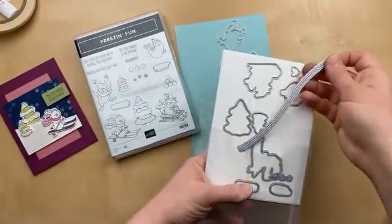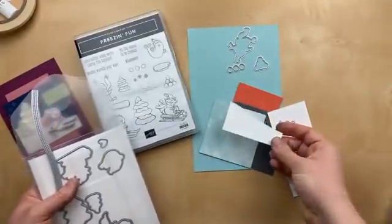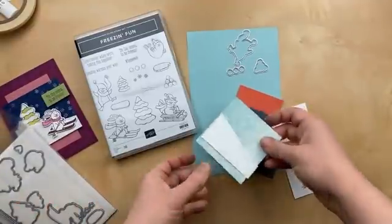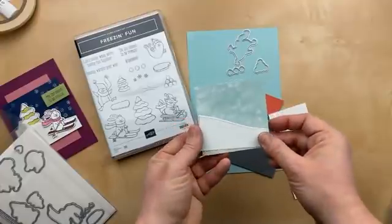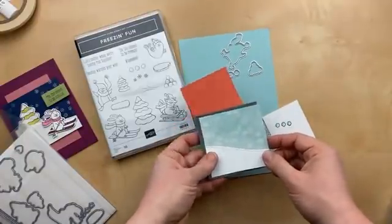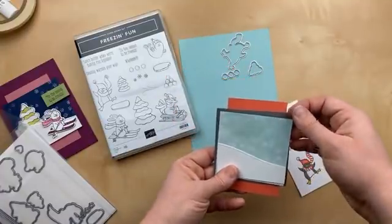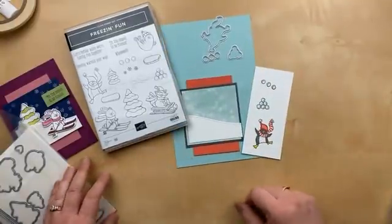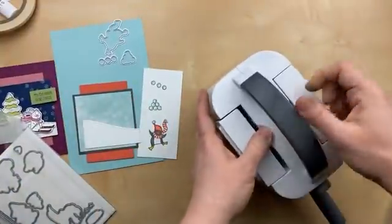Now I used the border die ahead of time to die cut a little hill, and then this piece of designer paper is from the Snowflake Splendor paper. So I got a little bit of that. That's Pool Party. And I was really kind of digging the alternative color combinations. So Calypso Coral, Basic Gray, and Pool Party are the colors that I'll be using on this card. And I have a fun surprise for the penguin.